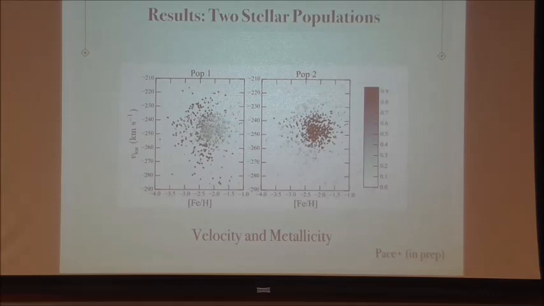And now we want to say, within the Ursa Minor stars, are there two stellar populations? And since I went through all this introduction, you can probably guess that there are. So on the left-hand panel, the color bar shows stars that are more likely to be in the metal poor population. You can see that the spread in velocity is much larger than the spread on the right-hand panel. And they're also much more metal poor compared to this population. So this is lower velocity dispersion, more metal rich.